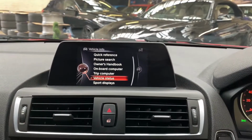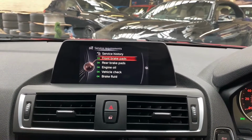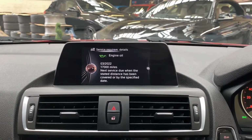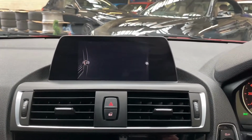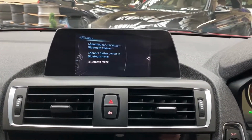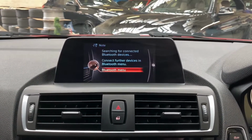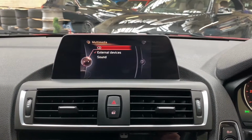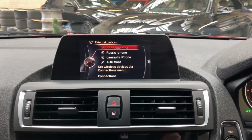As soon as we're there, we'll go through the vehicle service status and service requirements. Going down into engine oil, you can see the next service is not due for 17,000 miles or the date stated. We also have full service history from BMW with this car, as you can now see on screen. Going over to the Bluetooth side of things, you also get Bluetooth audio and Bluetooth telephone, DAB radio, along with a wide array of multimedia inputs covering you for not only Bluetooth, but USB and AUX inputs.